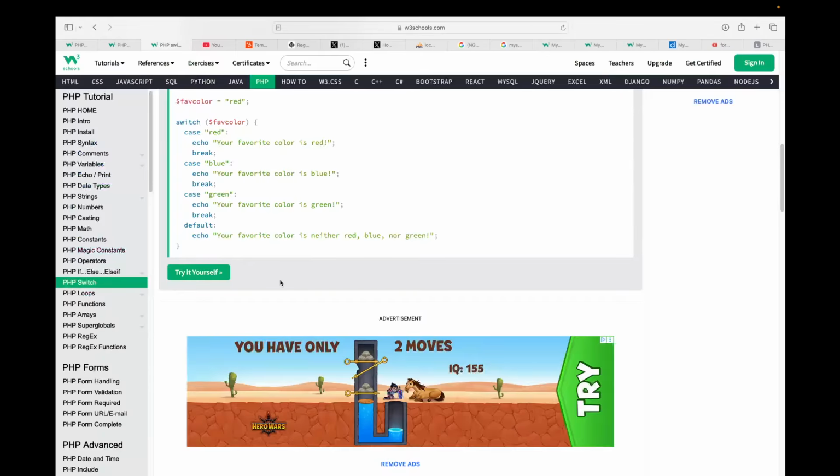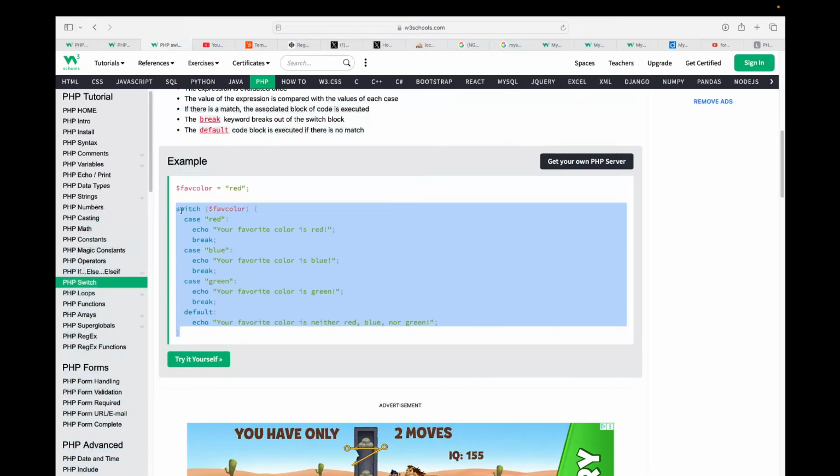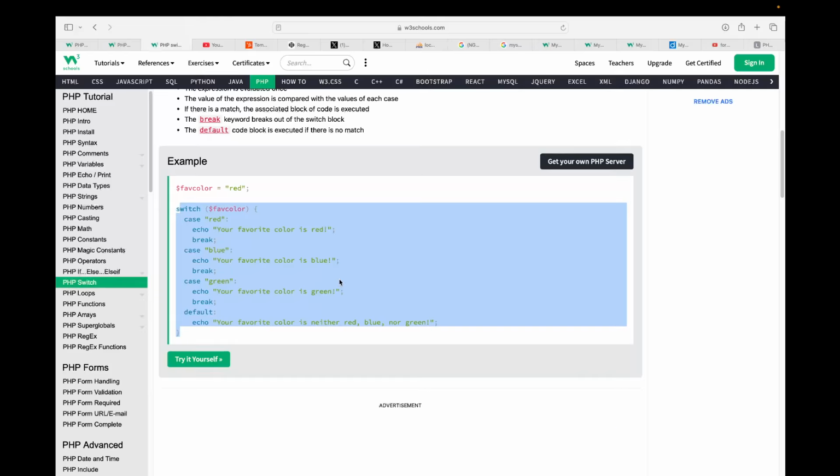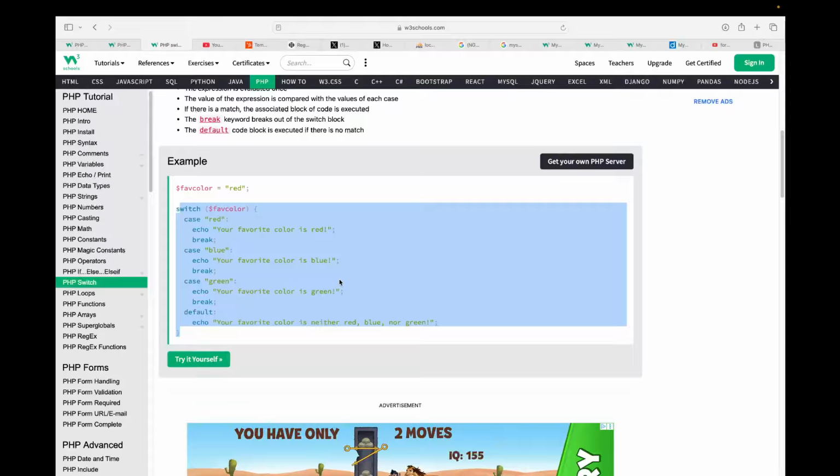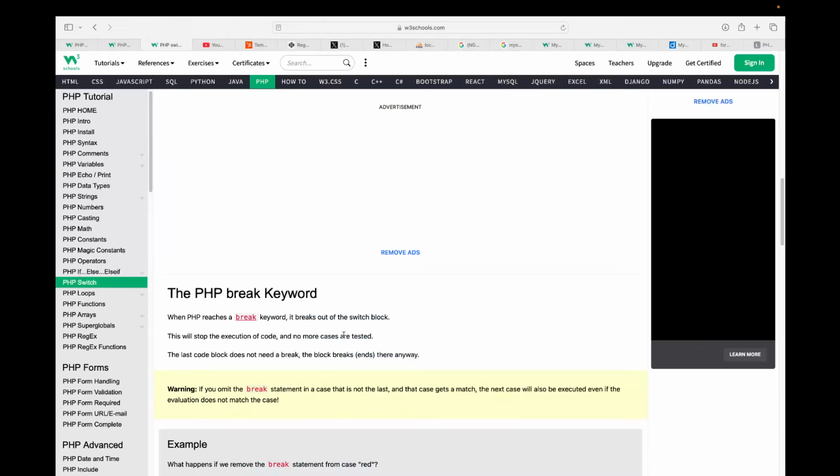The switch statement comes in very handy, of course, when you are taking in data from the user or some form, and you have some assigned values. Okay, what has to be printed? Let's say supposedly, you want to go with the favorite color: someone has selected blue, someone has selected red, someone has selected pink or something like that, and based on that favorite color you want to decide what is going to be presented in the form. So you have to use switch statements. This comes in very important.